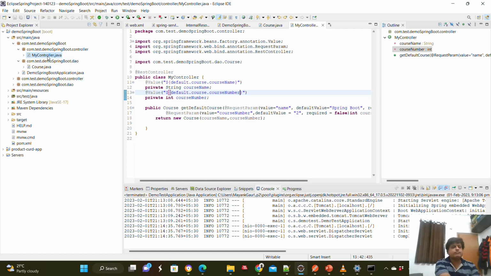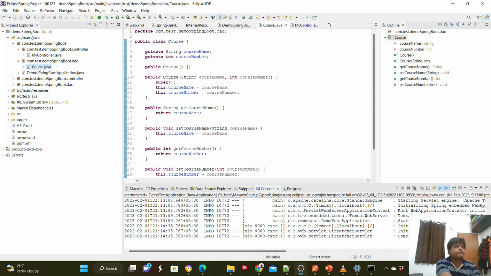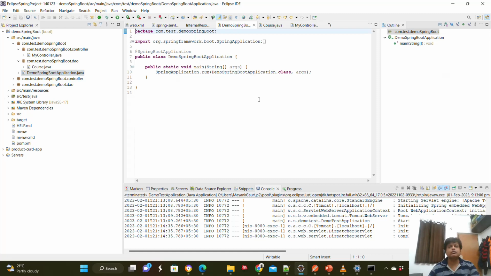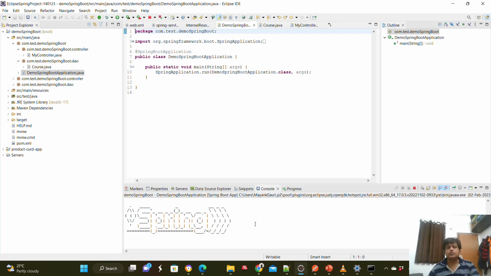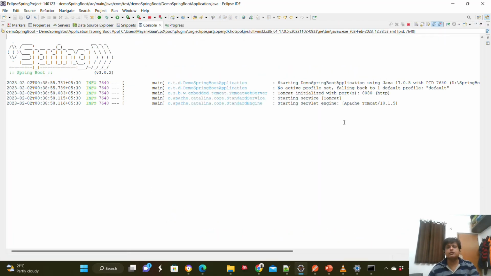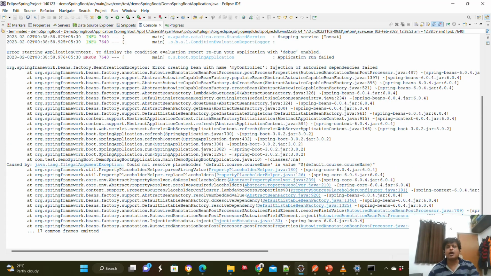We will have these courses we have made, and we will also go to the controller portion where we have made it, to see in the main what things we are having in the controller. In the controller we can directly run our application. So we will run as a Spring Boot application. Here you can see it is running. It has started.